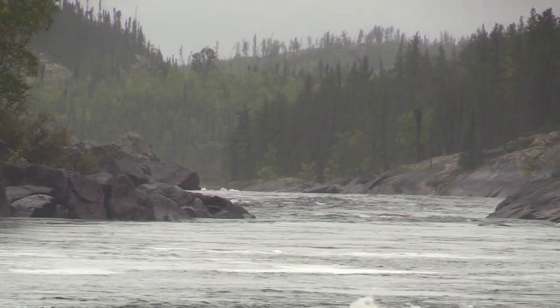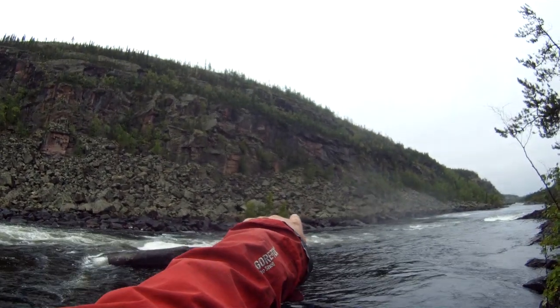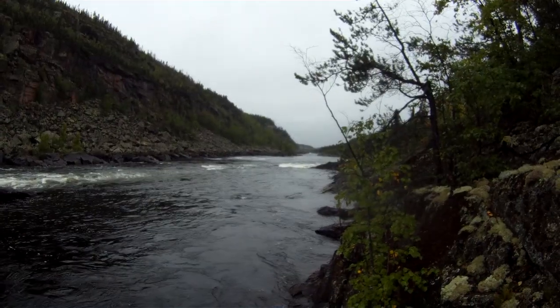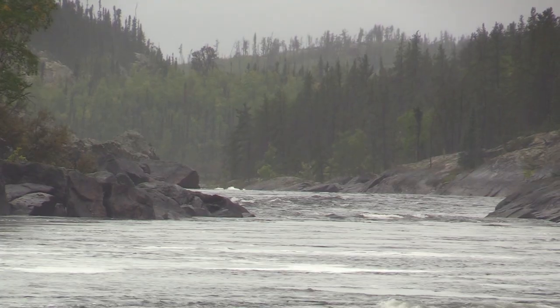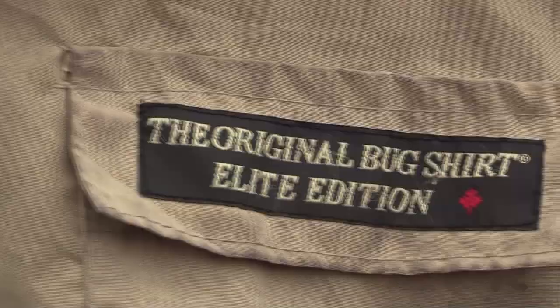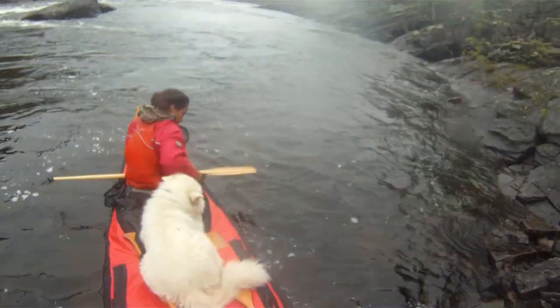A little bit of a tricky situation here. We're gonna have to go to that eddy, then front ferry over that current, and then line down the little chute to the left of that rock. It doesn't look like much, but there's a lot of churning current and a hole there, and downriver is a lot of white water that's really hard to scout. I'm nervous — I don't want to do any of it. We're gonna have to perform this ferry with Buck on the boat too. It's kind of sketchy, but we're gonna have to go for it.